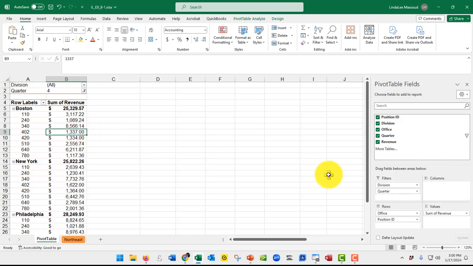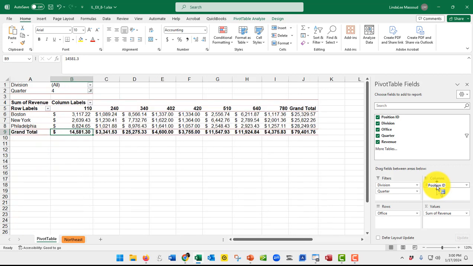And the second part is, we have a long skinny report now. We're going to take the position ID from being a row, which you can see it's a row now. That's the 110, 240, 340, blah, blah, blah. And move it over into the columns area. So it's going to be a set of columns across the top. Yep. Which looks essentially like what we started off with, except we have two filters now. So the upper filter is the division filter, and then it summarizes the data using position IDs for all 4 divisions. I just read the sentence, it was in the book.